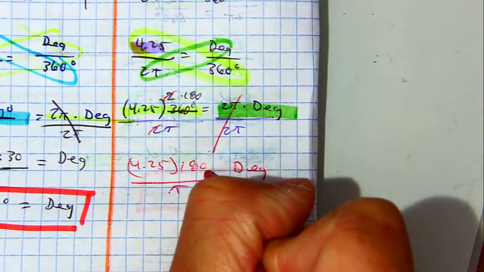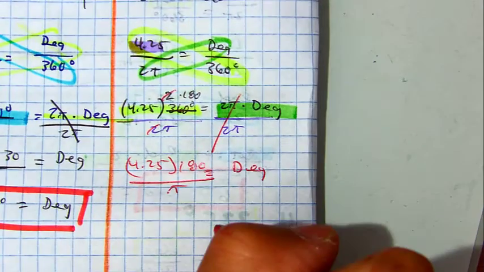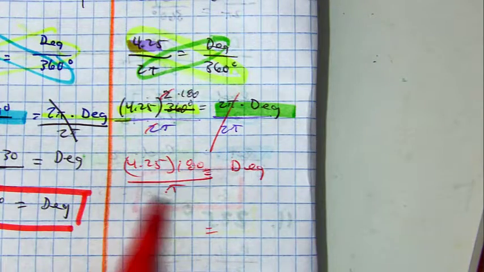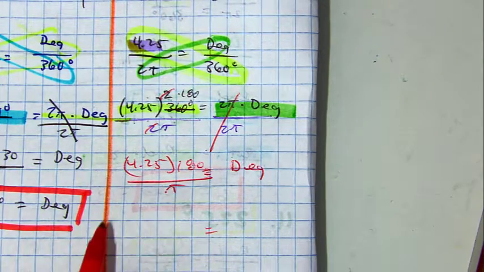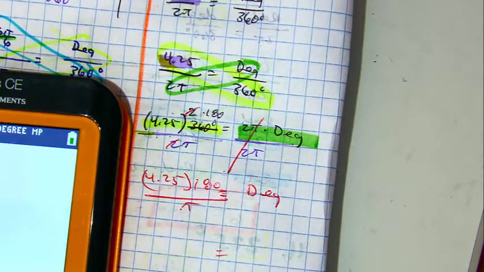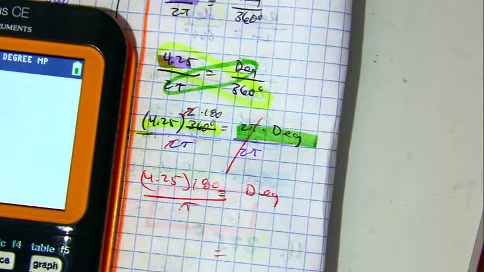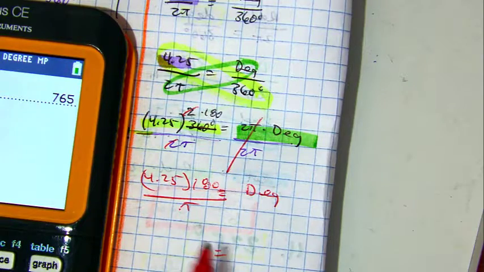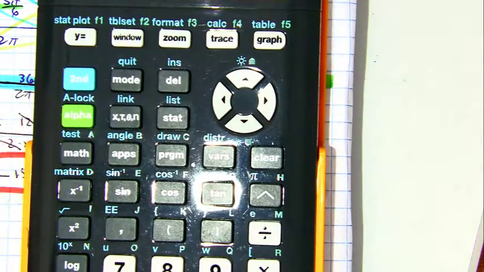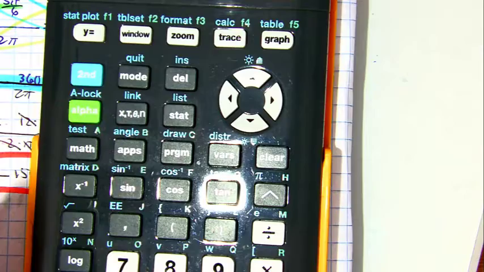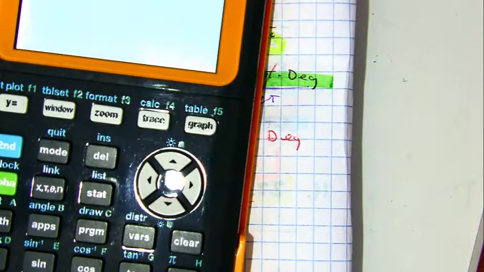There's my calculator ready equation. We talked about that last semester. That basically means you're telling me what you're putting into the calculator before you actually put it in. Also for this chapter, you're going to have a part where it's calculator and no calculator. So I'm going to type this in, 4.25 times 180. Never, ever, ever use the number 3.14. You should be using the button pi. So I'm going to divide my answer. All I'm pressing is just division. Pi is there in blue, so I'm going to have to press second up arrow. So it says that.